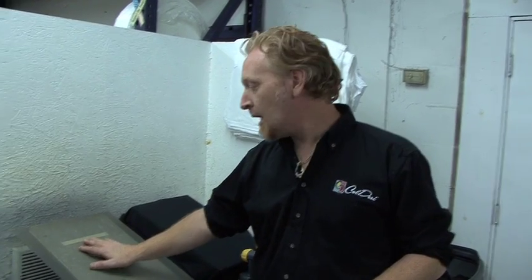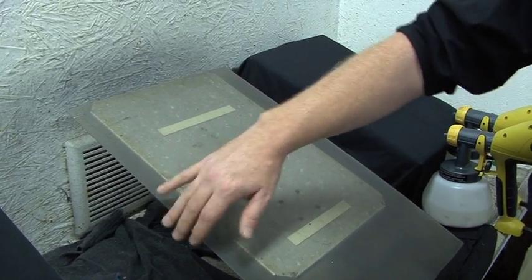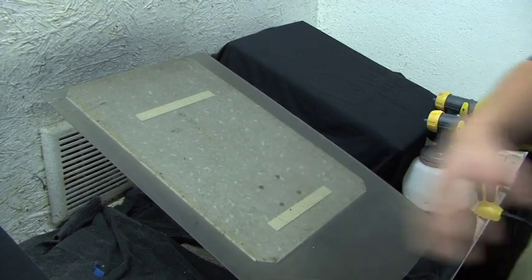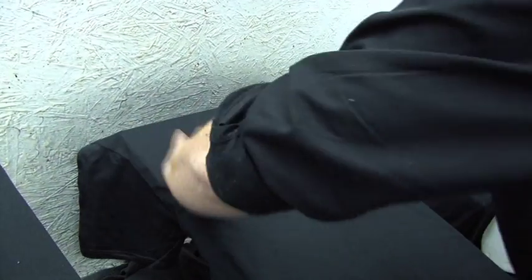I also like to use a base to wrap the shirt around. The size that I use is basically the size of my heat press. So that way when I pre-treat this, I can cover up the entire area that's going to be printed. So what I'll do is place my shirt up here, make sure it's nice and smooth, and spread the shirt out.